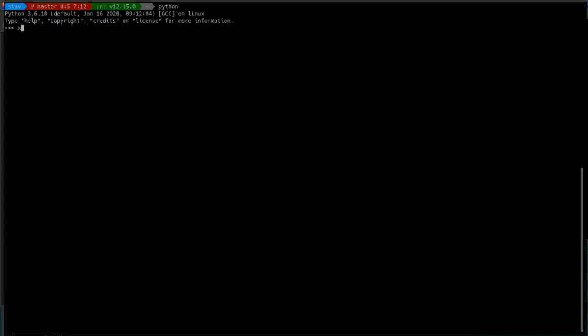Now if we say x equals (1, 2, 3), can we hash x? There's our hash for x. Now if we say x equals (1, 2, [3]), now 3 is in a list. Now let's try to hash it. Oh, we can't hash it. Unhashable type: list. A list can't be hashed.